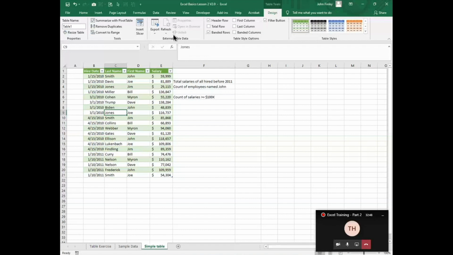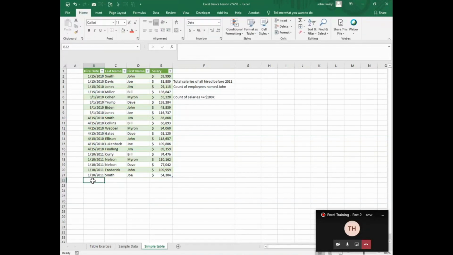All right, so now I'm going to show you one of the nice features about a table. Let's say I enter a date, and remember, the easiest way to enter today's date is Control semicolon. Notice that added a row to the table.